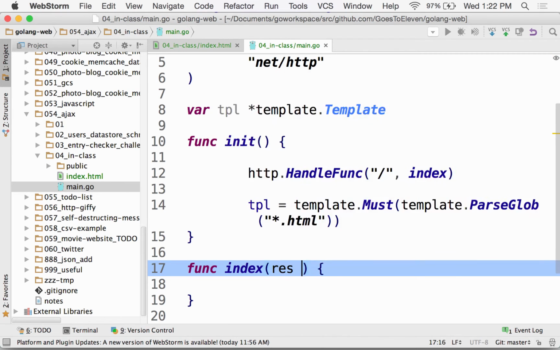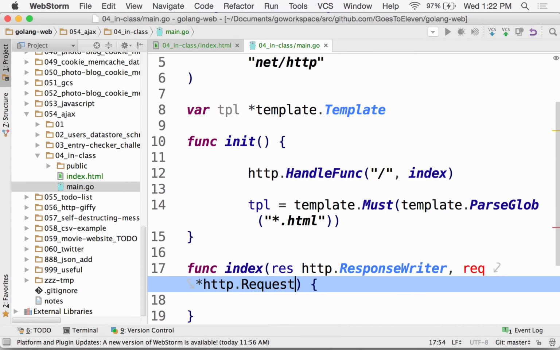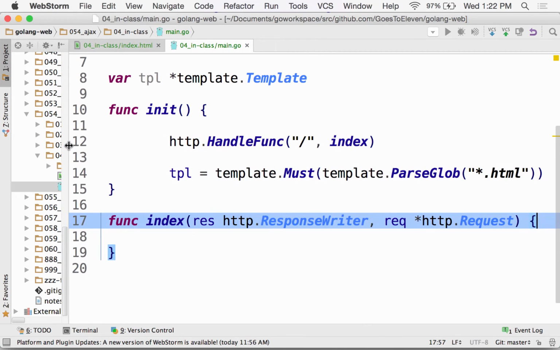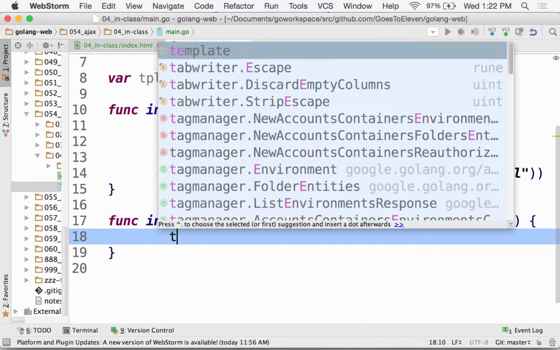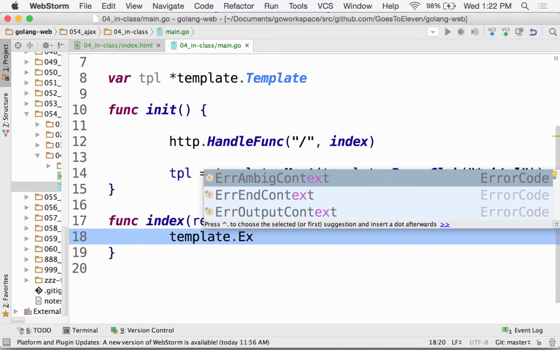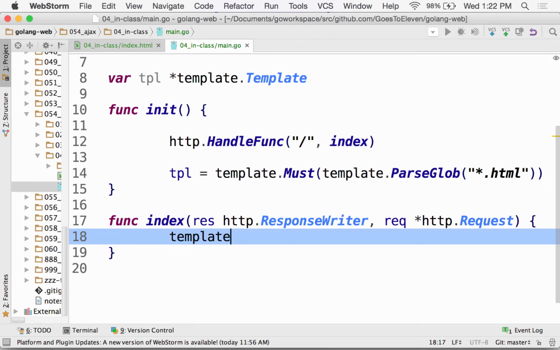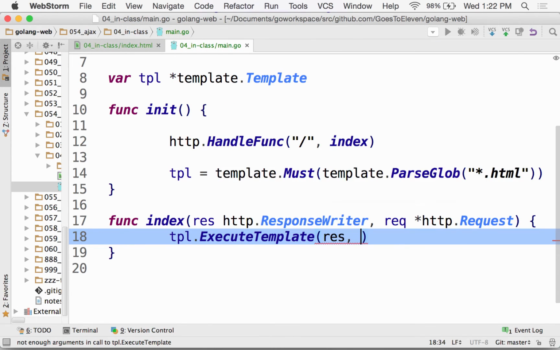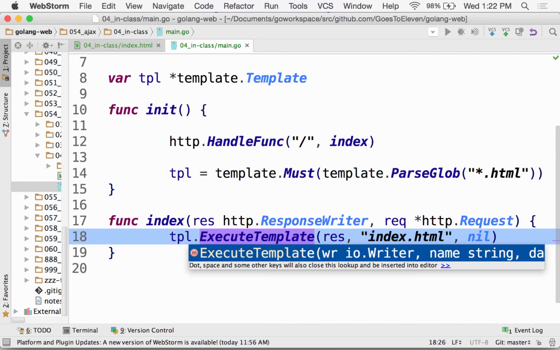Response writer and request. Cool. Because it takes a writer, a name, and data.